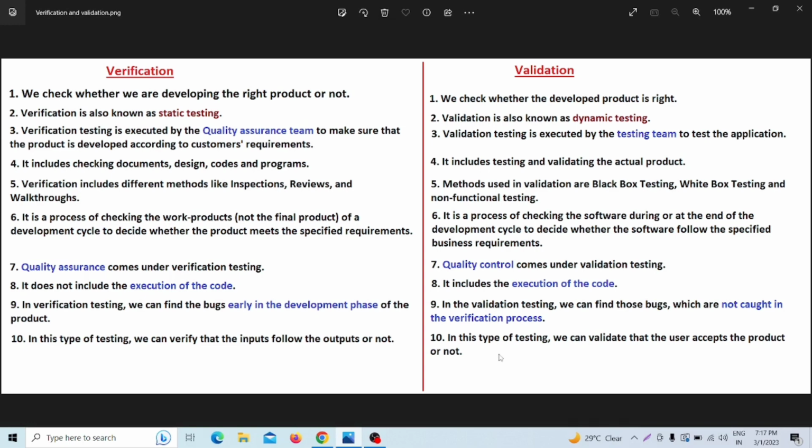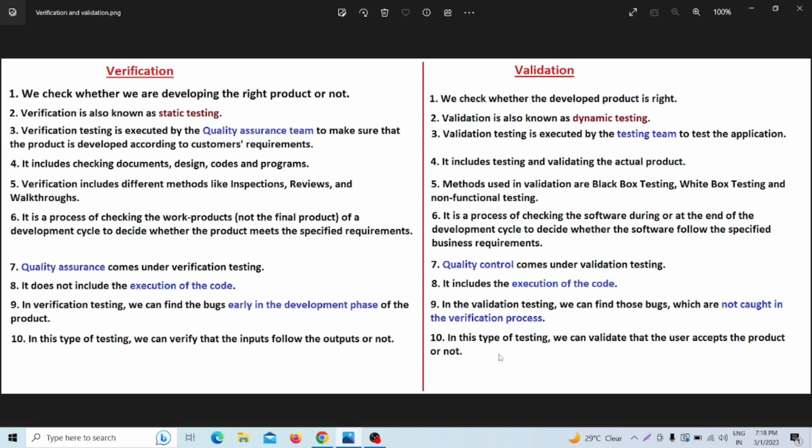But validation testing is totally dependent on whether the user accepts the product or not. The software has already been developed. Now if any requirement has been missed, suppose there are 10 requirements and we worked on only 9 and one business requirement was not followed, then the acceptance criteria are not matched, so the software will not be accepted.